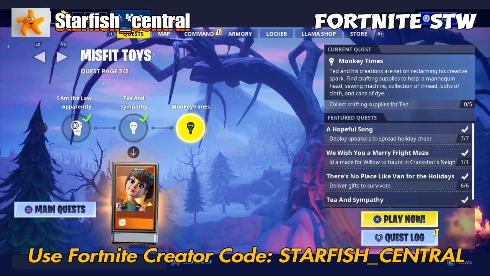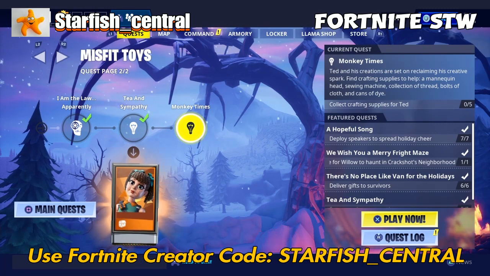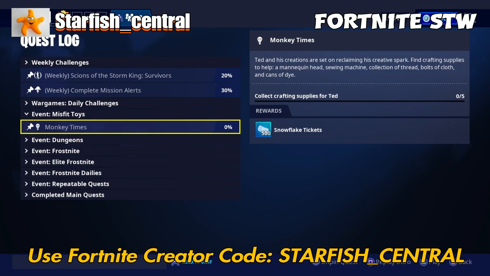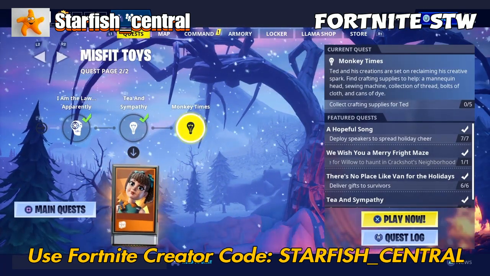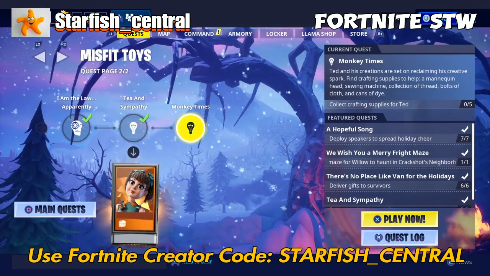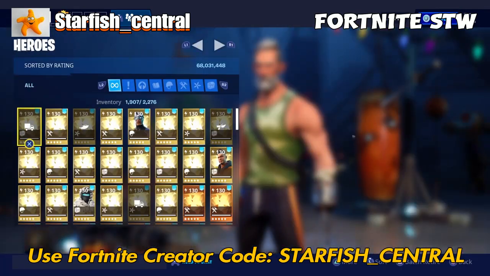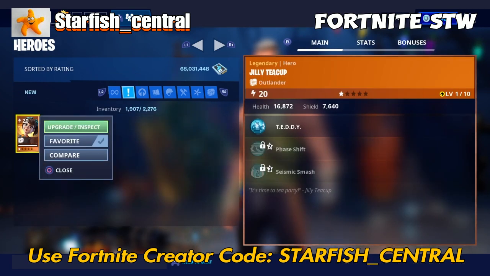Alright, it's weird because usually the heroes is the last, or a weapon is usually the last quest, but there's another one, and I reckon there'll probably be more after this. There'll be another page or two of Misfit toys quest line missions to do. Right, let's actually go and check her out.